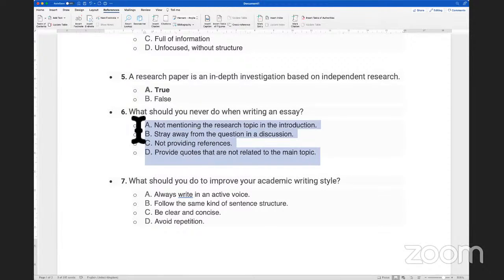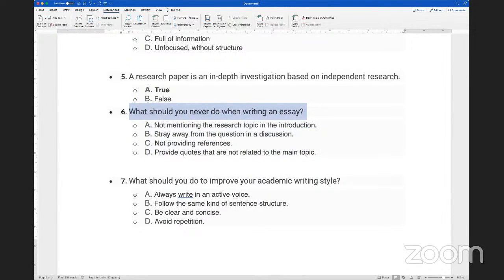Now, all the four are incorrect, to be honest. But which is the most incorrect that we should always avoid? Sometimes we have to look at an option wherein all the answers are incorrect. But which is the most incorrect answer in this case? All are incorrect, but which is the most incorrect answer?